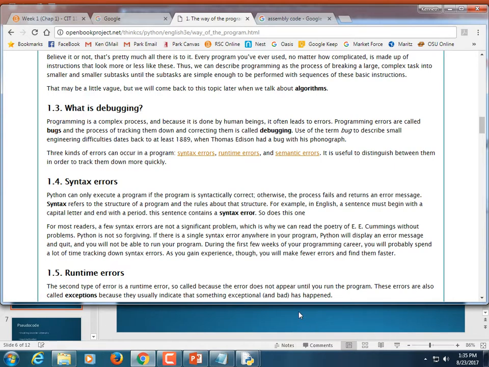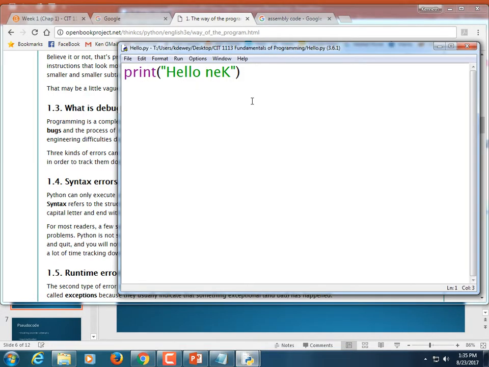Okay. Now let's make a semantic error. Now I'm going to print out 2 plus 2 times 6. I want the number 24 to print. 2 plus 2 is 4.